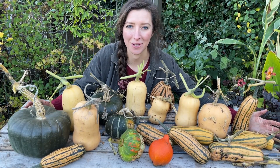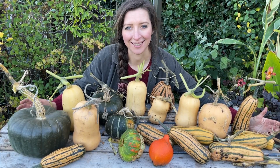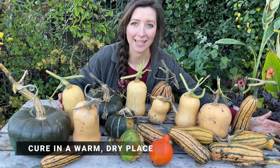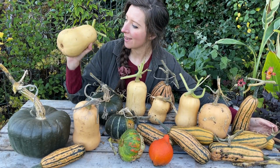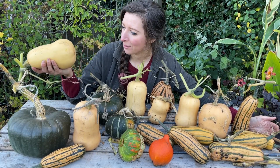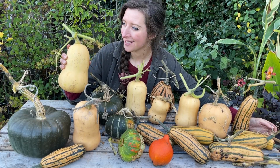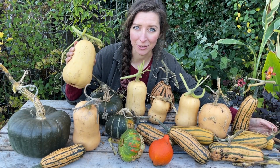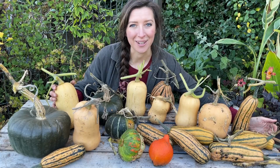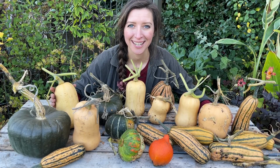Well, the next thing you need to do is to cure your squash, which means ripening them so that they get a nice tough skin and they'll harden off and store better throughout the winter months. This is particularly if you've got some varieties that aren't fully ripe yet, like this butternut. It's still quite pale in colour, only just turned from that green to this pale yellow. So I'll keep this in a sunny window ledge at home for a couple of weeks, by which time it should then be fully cured and should store right until sort of February, March next year, if I don't eat them before that.